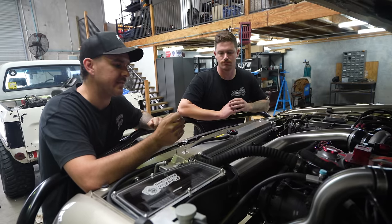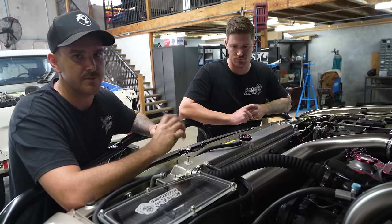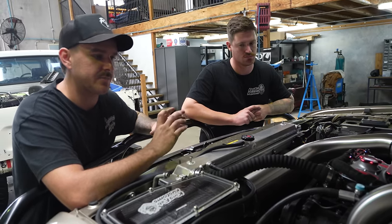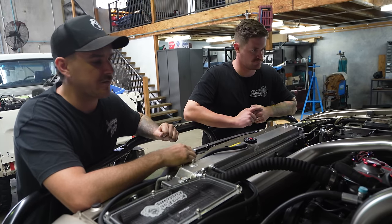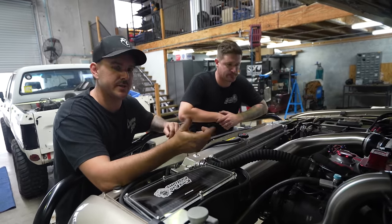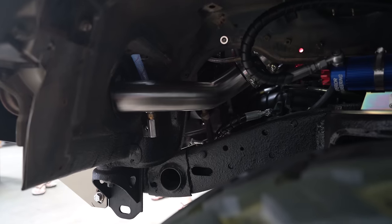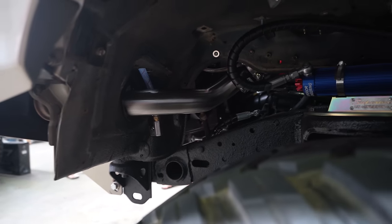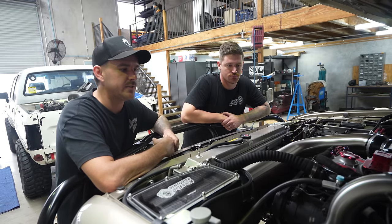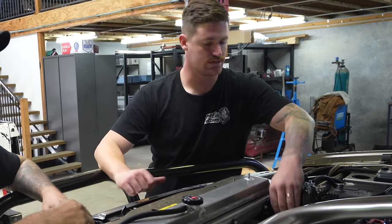Downside to 4 inch at the moment is the MAF is not going to read correctly. It's too much air going past it so it's going to trigger the ECU into maybe limp mode. So Matt's also made up a little pod filter with a 3 inch MAF in it and we'll whack that on hopefully today. The intercooler piping is 2.5 inch. In Matt's experience if you go to 3 inch you can get a lot of lag, so we kept it at 2.5 inch — confirmed with the bloke who's tuning it. He said 2.5 is good for 400 horsepower, so we just left it at 2.5 so it's going to be super responsive. All seamless as well.